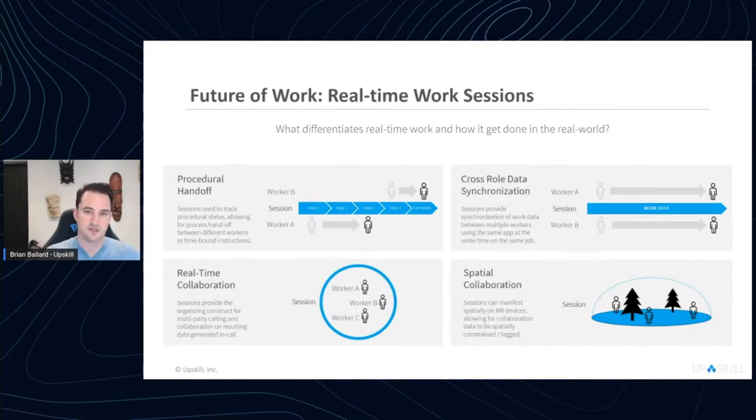The design question for work sessions is: how do you structure software so that the data, the workflow, and the people working inside or outside the scope of that data can all operate on the same set at the same time? Finally, add spatial collaboration — when you take advantage of precise spatial sensing, where work is done becomes valuable data you can incorporate into your work models.